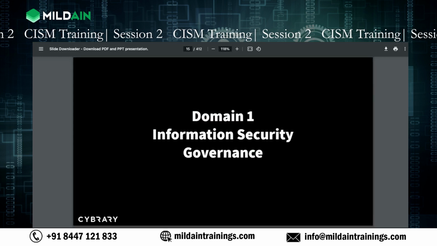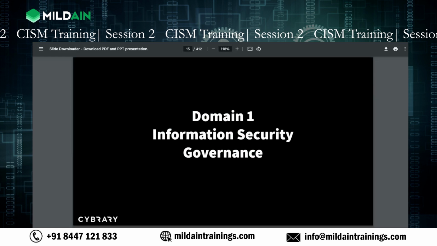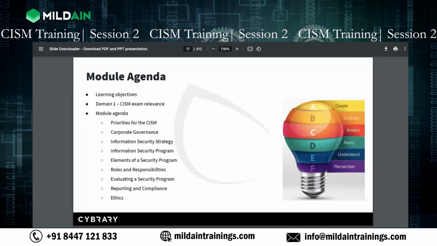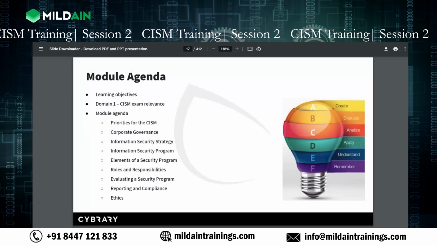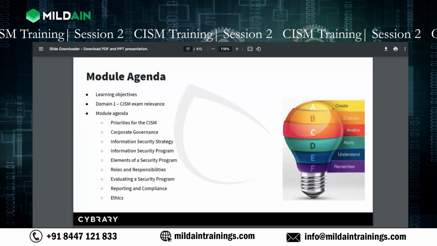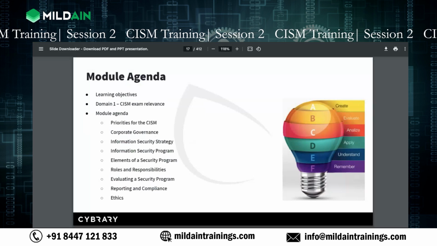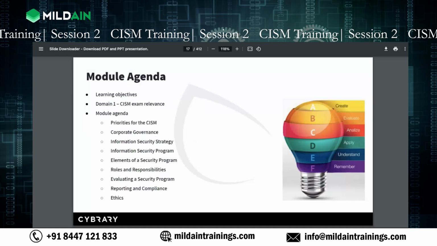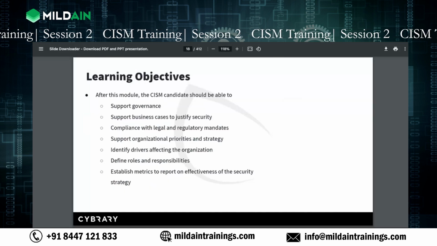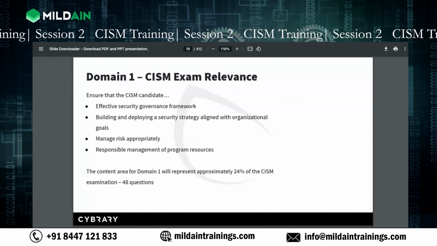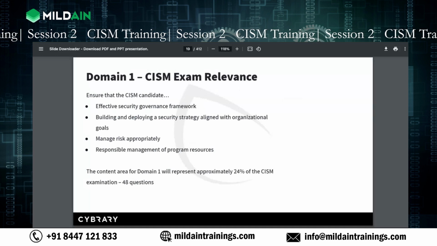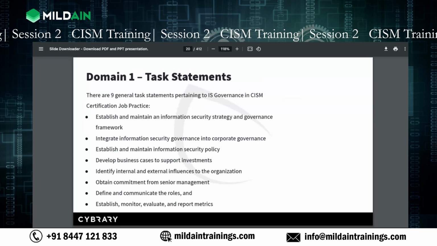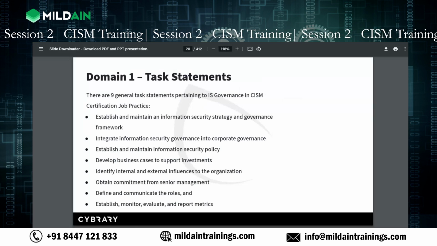So we moved on to domain one after that, and we continued the overview of that particular domain. The agenda of the module is governance. Basically, domain one focuses on governance, and when we are talking of governance, we are talking at a very big picture level, because information security is a top-down approach. Now, the learning objectives. Thereafter, what is relevant: you are supposed to get about 48 questions from this particular domain. So it is important what tasks you should be employed for after you qualify the certification.